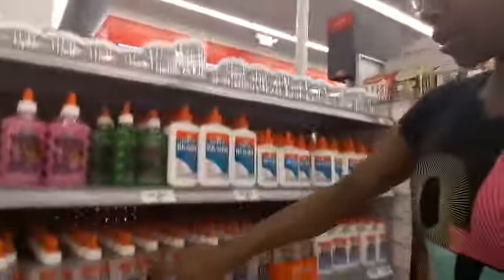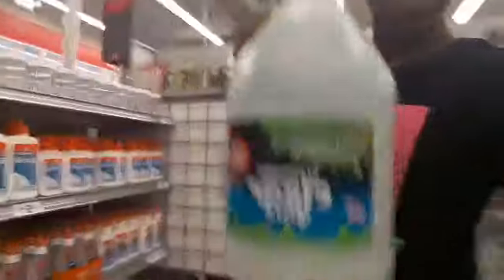We're here at Michael's and they have a whole bunch of good stuff. They have containers, glue, clear glue — and Walmart doesn't have clear glue, so that is so exciting. They have a whole container of clear glue and I'm not sure if I'm going to get that because I don't know if it's good clear glue. The clear glue is $2.99. I'm going to go shop and show you guys everything that we got once I come home.